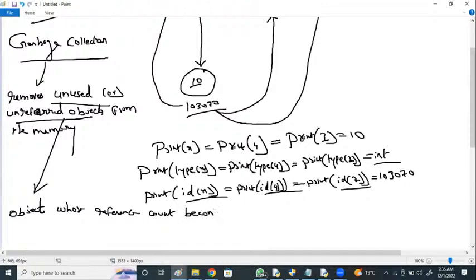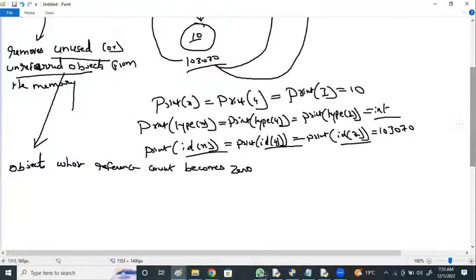Those objects we call unused, unreferred objects.